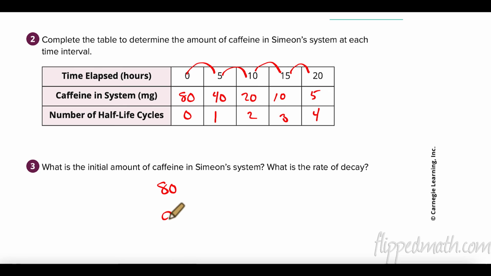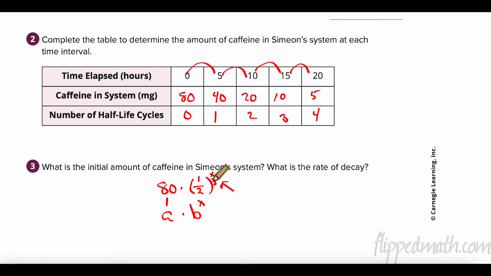So we think about it in terms of our equation. This is our general form equation. Our initial value is always the A value. The B value is always our rate. What is the rate of decay? Well, it's 1/2, but it's not to the x, because this half happens every 5 hours. So I have to put that divide by 5.